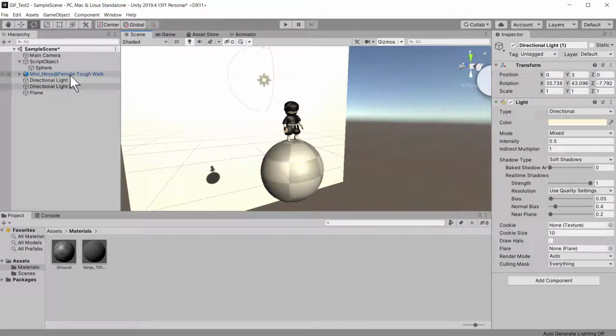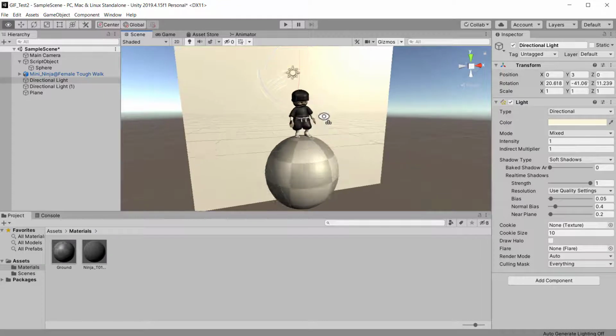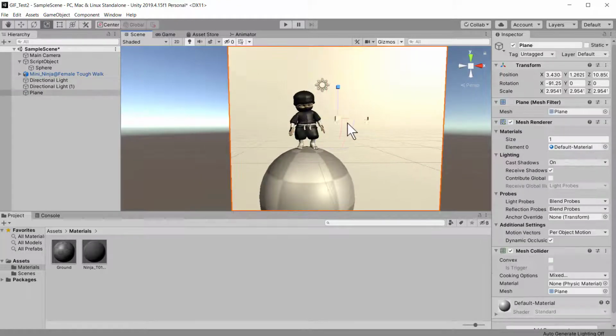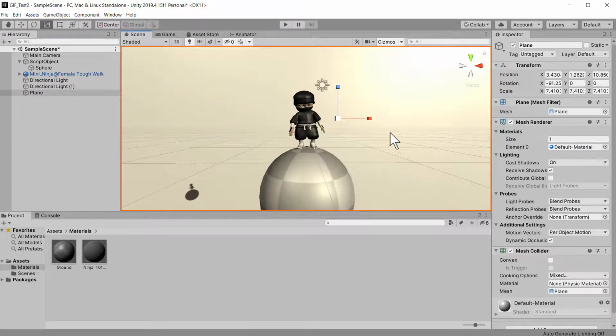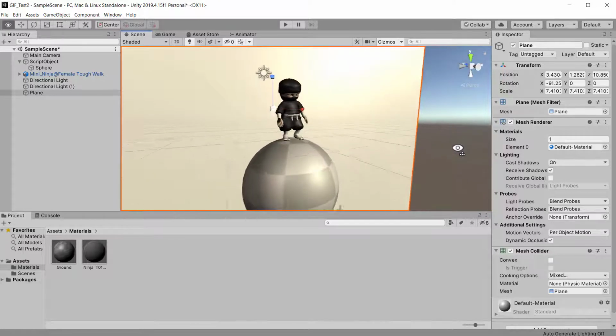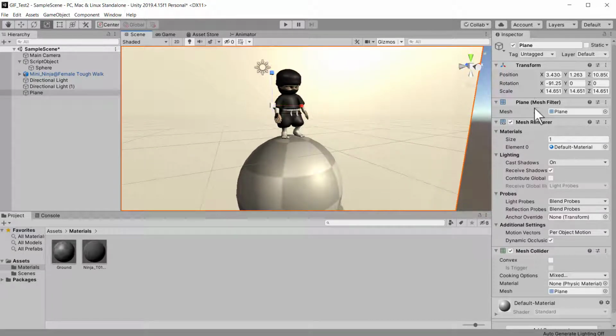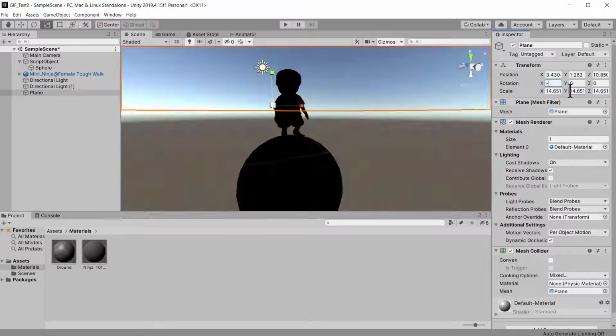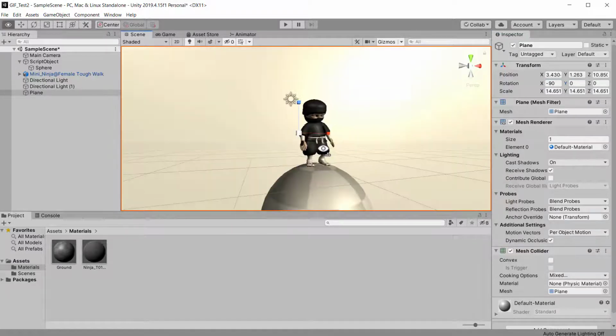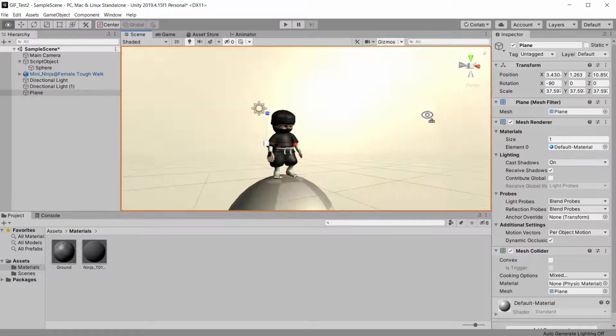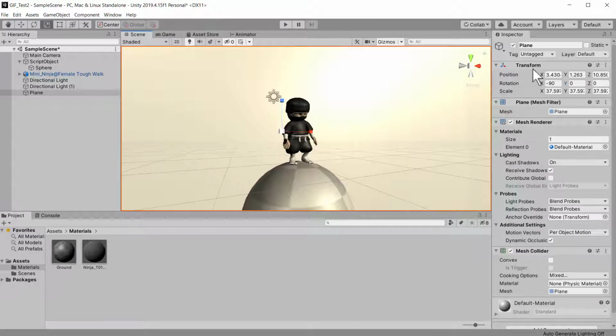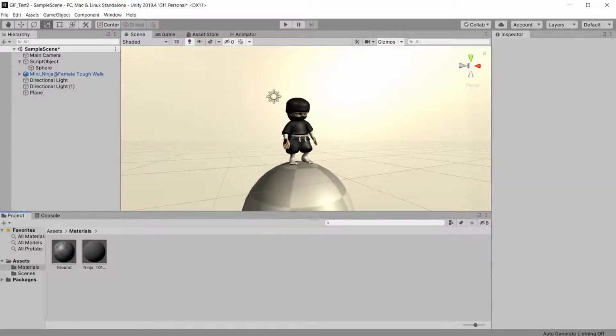Probably better solutions for this. Something like that. And you just keep scaling that up till it fills your backdrop. And then it's literally as simple as you take a picture and you just find something.